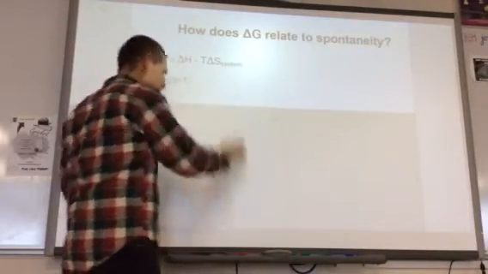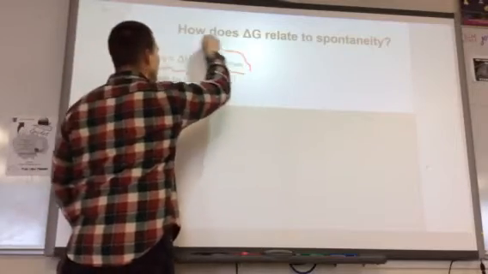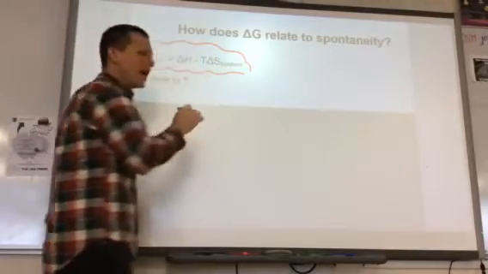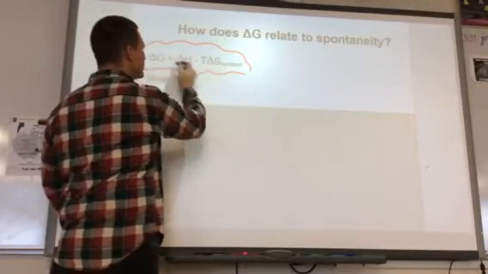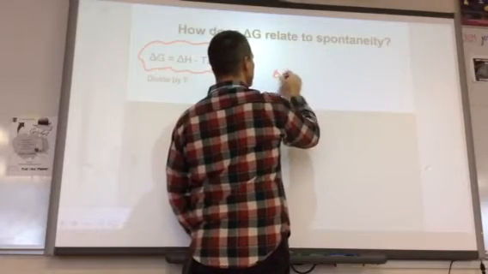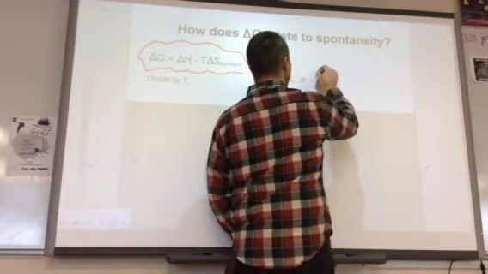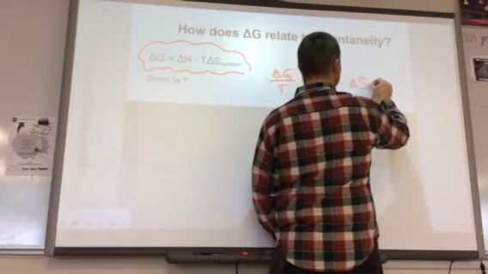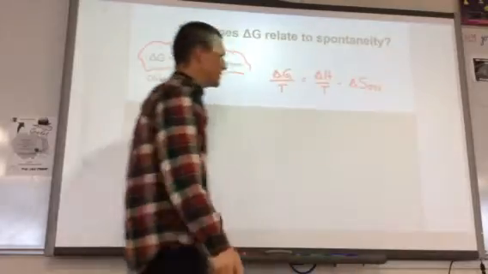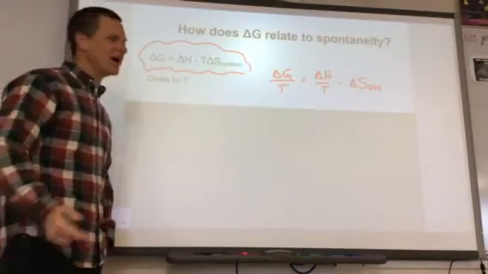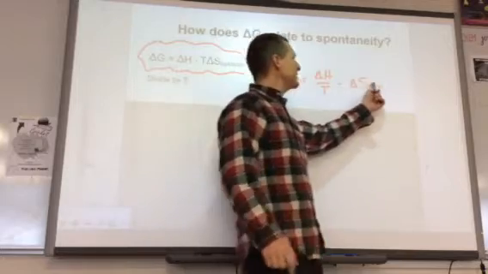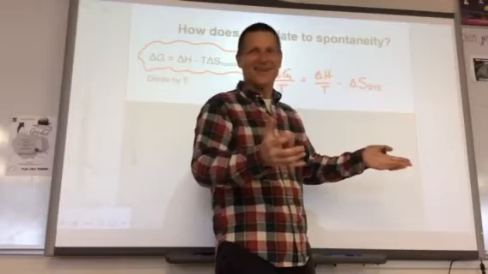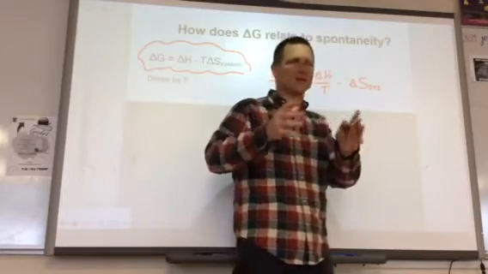What we'll do is we'll take that free energy equation. That's a big deal. Divide through by T. So the T is going to disappear from that term, but it's going to show up in this: delta G over T equals delta H over T minus delta S of the system. It has lost its T term because we divided through by T. Now I am labeling this as the system. I don't really need to. If it doesn't say system, we know it just means the system. If I'm talking about the surroundings, I'm going to say surroundings.